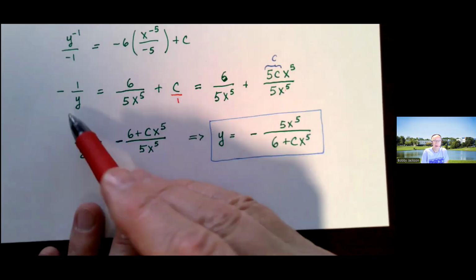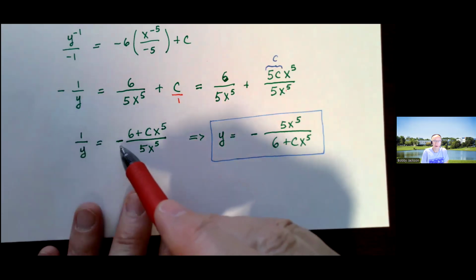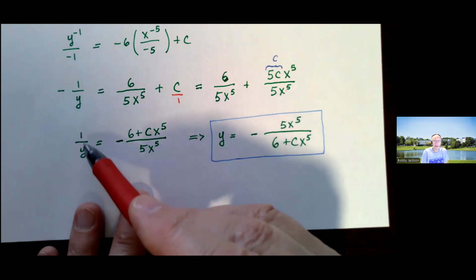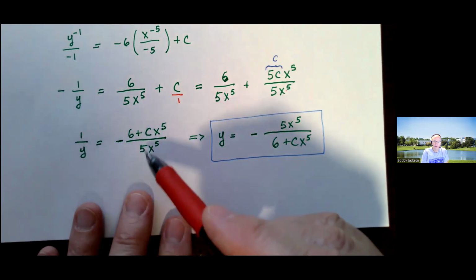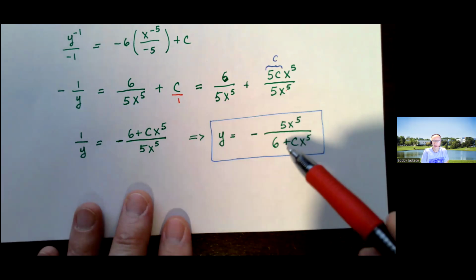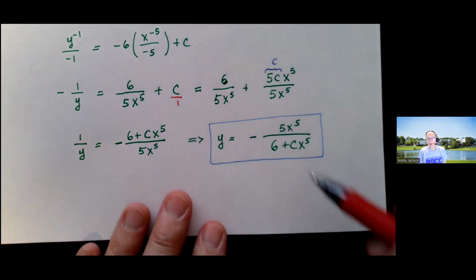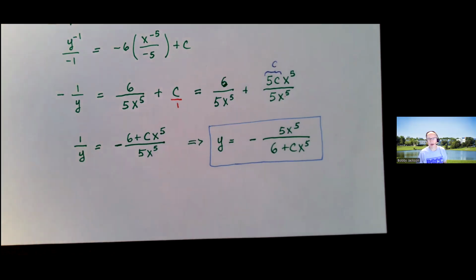And now I can multiply by this negative 1, which becomes negative times this fraction. And now when I take the reciprocal of this side, I just take the reciprocal here, and I get to this solution. So here is a fraction form absorbing into C as much as possible. Kind of a tricky one, but interesting. I hope you like that.